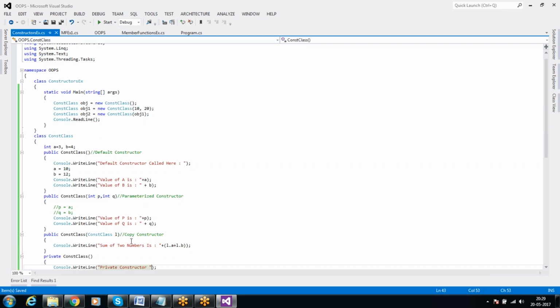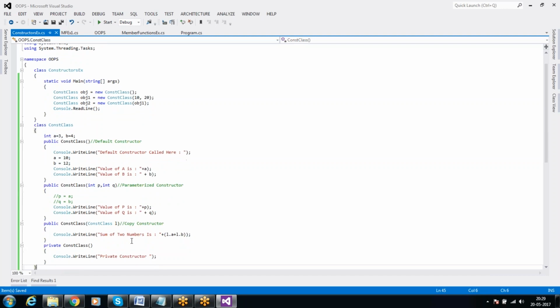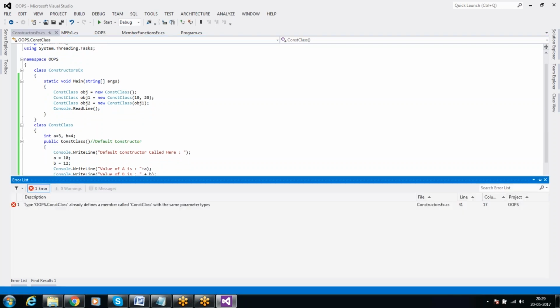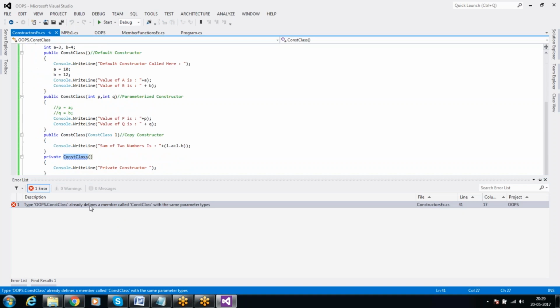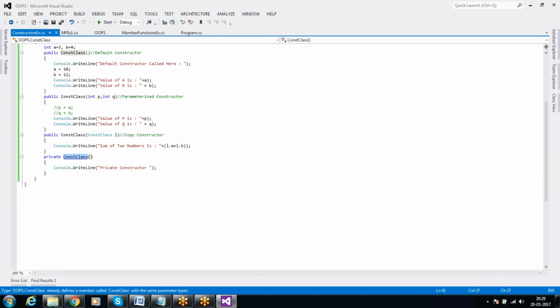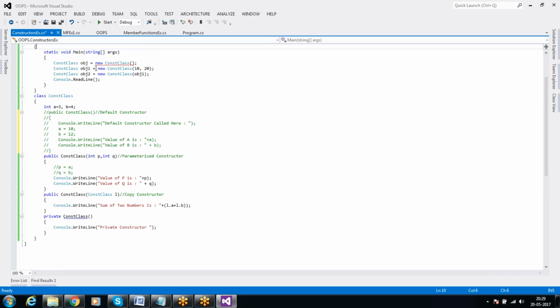So I take a private constant class. When I'm running this program, it is giving an error: it already defines a member called class with the same parameters. So if I want to restrict this, I'm going to comment this part. Now let me check how we are going to proceed.